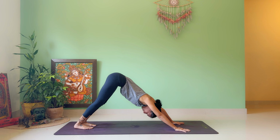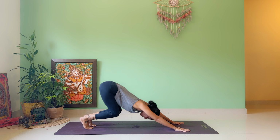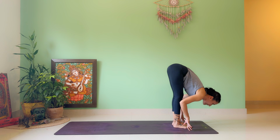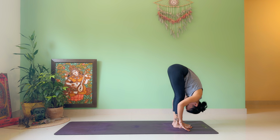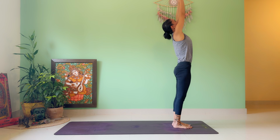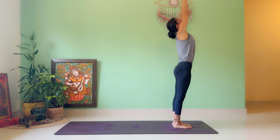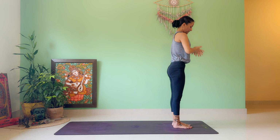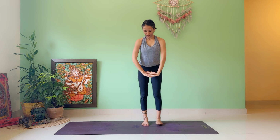Bend your knees from here, exhale, step or jump forward, inhale, half lift, exhale, head into fold, inhale, arms all the way up, join your palms, tuck your tailbone in, lift your torso, pull your navel in, looking at your thumbs, breathe, and exhale, release, interlace your fingers, turn your palms up.